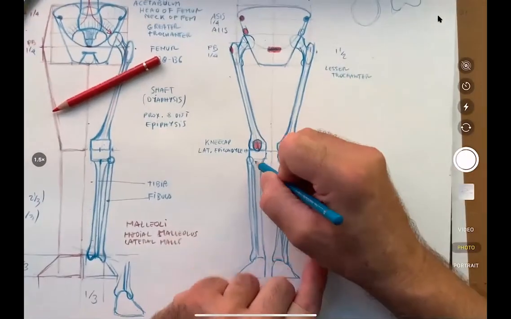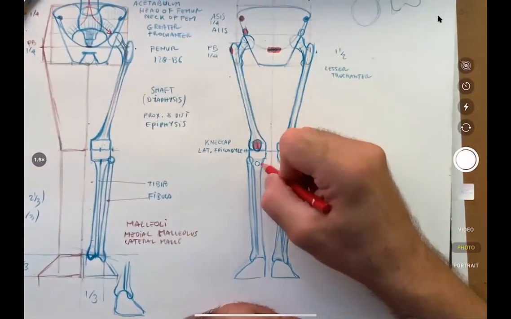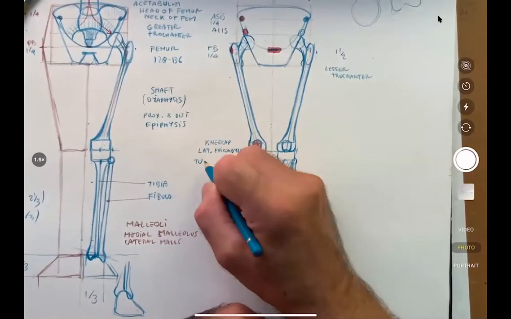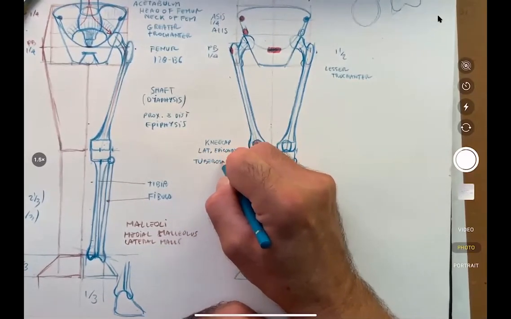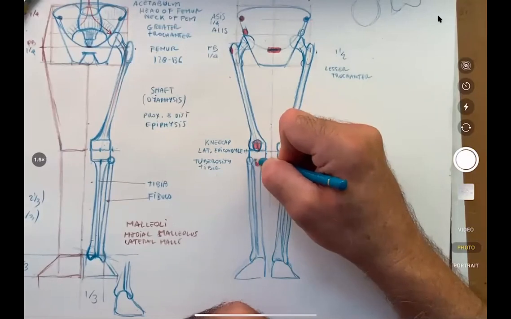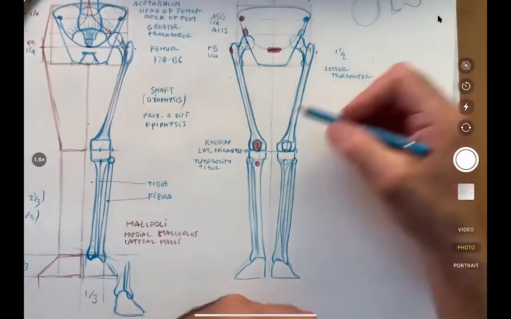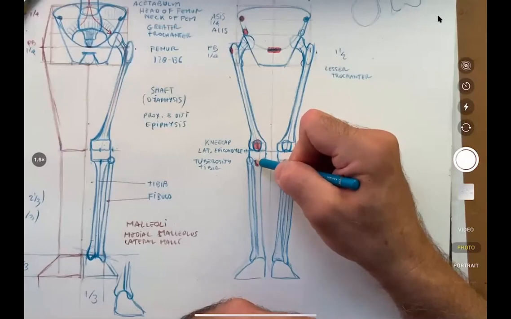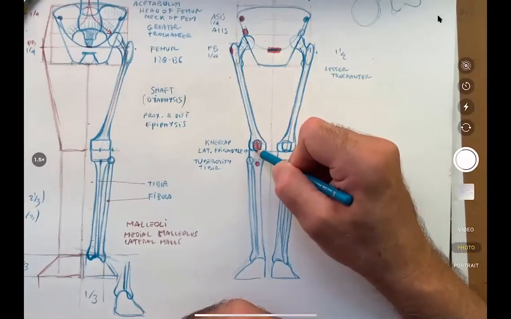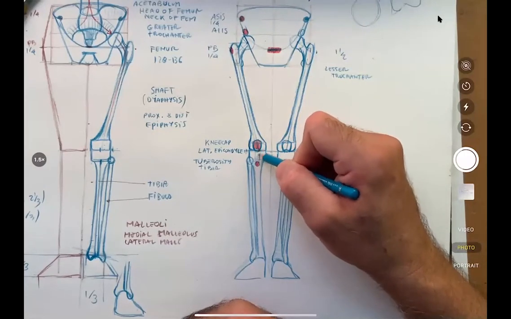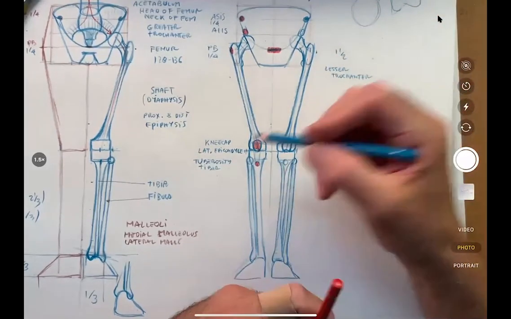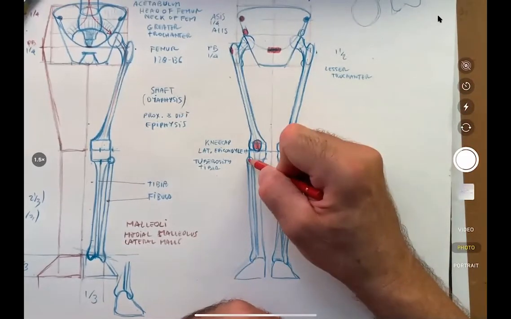So now below here, I have the tuberosity of the tibia. And that is where the patellar ligament connects, right? So the quadricep comes in here, attaches onto the patella, and from below the patella down, there's a thick tendon that connects now with the tibia. Basically, it is the tendon of the quadricep. They call it the patellar ligament. This instead is the head of the fibula.